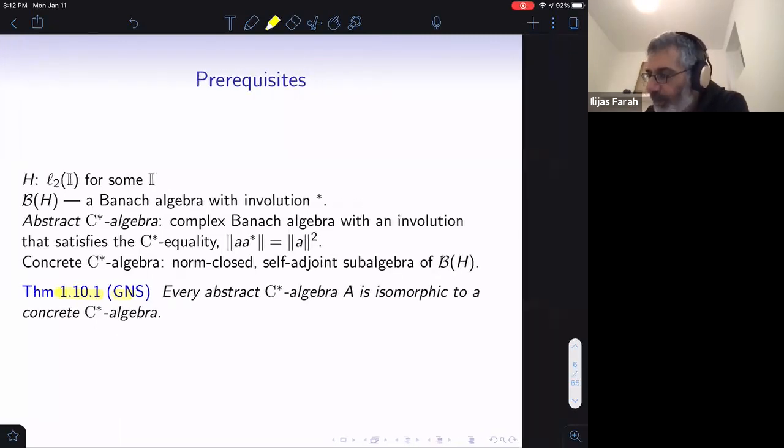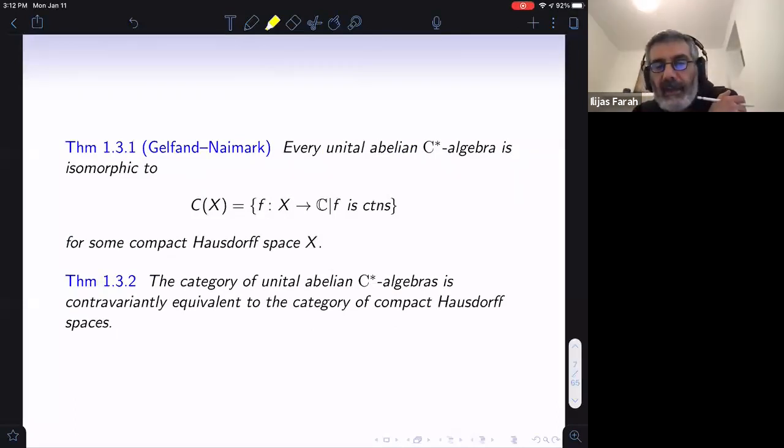Now, what about examples? Well, let's look at abelian C-star algebras first. There is another theorem, also of Gelfand and Naimark from the same paper, which characterizes exactly what abelian C-star algebras are. And here is what they are. You just take some compact Hausdorff space X, and look at all continuous functions from X into the complex numbers. The operations are defined pointwise: addition, pointwise multiplication. The adjoint is just pointwise conjugation. And the norm is the supremum norm. So the norm of some f is just the supremum over absolute values of f of x for all x in X, or you can take it as a maximum. This is a compact Hausdorff space.